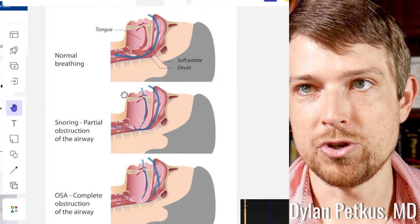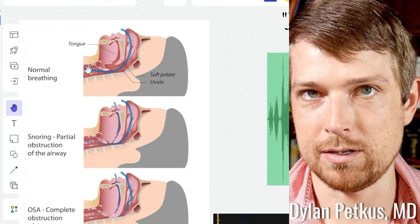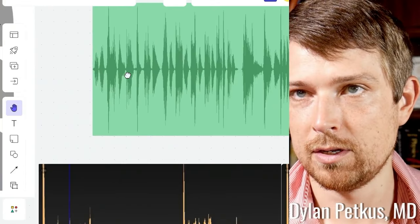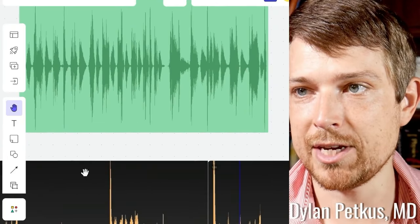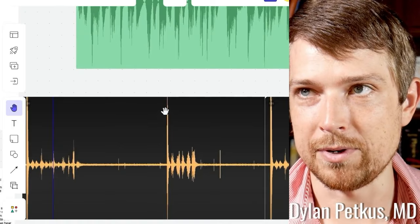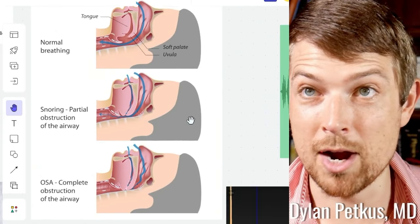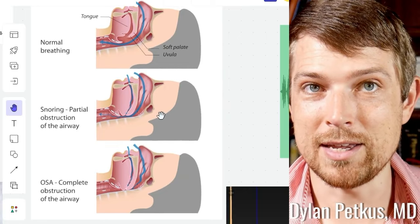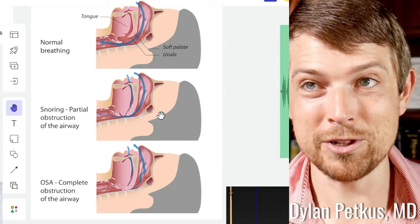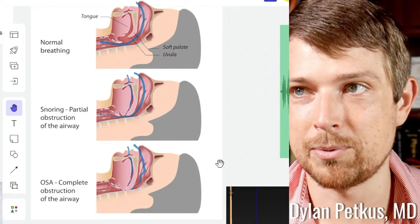And the reason it's important to know that is because the worse this sound is, the more indicative it is, and also the pattern of it. Because this pattern of continuous snoring can easily morph into sleep apnea. If you have this pattern, that means you have a partial obstruction. That's what you're rocking with. And just like an almost closed door is close to being fully closed, same thing with a partially obstructed airway to a completely obstructed airway.